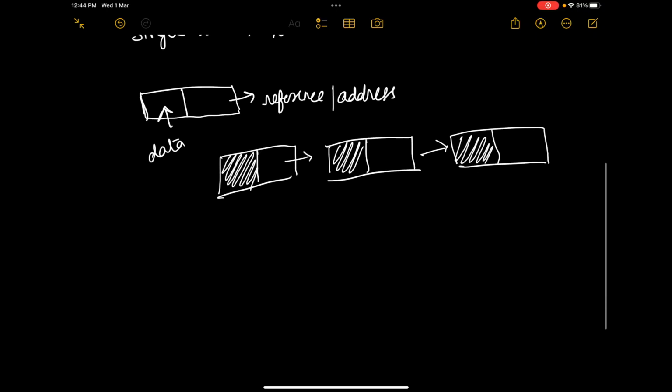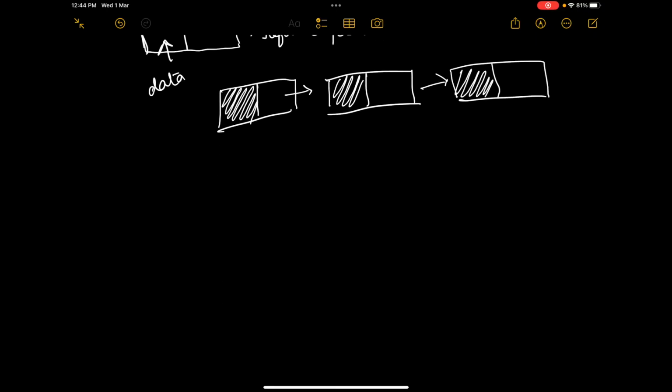Okay, now coming to the second type of linked list, which is double linked list.